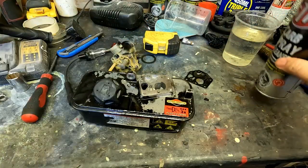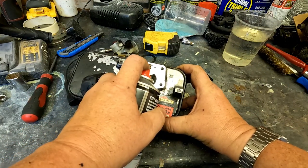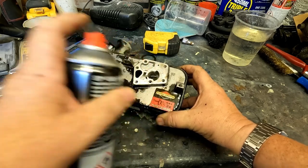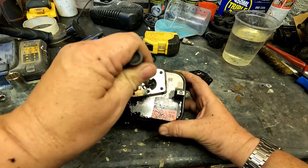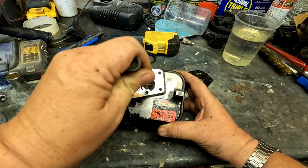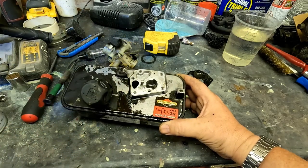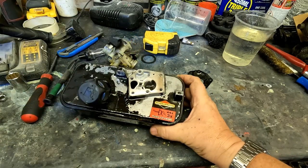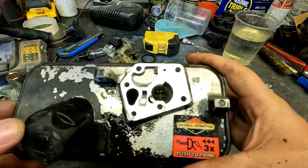This acts as the float bowl although there's no float in this case - that's the chamber where the fuel sits, and the pickup tube there is clean, lucky enough. I'm going to peel back the gasket and diaphragm - that's the piece we need to change. There's actually two things: a gasket and a diaphragm. The diaphragm goes on first. With our carb cleaner I'm literally going to clean out in there. Sometimes it's just good to agitate - at the bottom there's like a little cross thing where dirt tends to pick up.